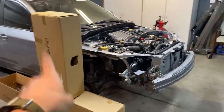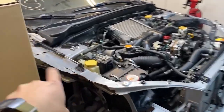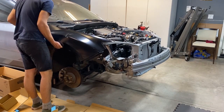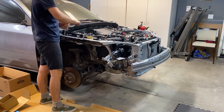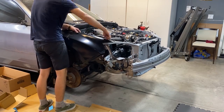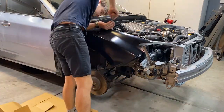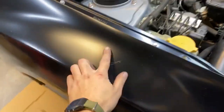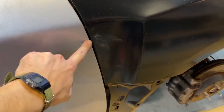We have the passenger side fender here and the fender mount is in there. So we'll get that mounted up and then we'll see if it fits. And the fender is on and it looks great. These are not scrapes, they're actually just tape residue from the tape that was on there. The door jamb is no longer touching.